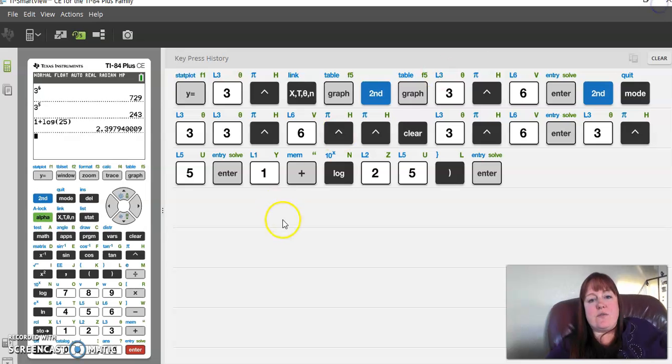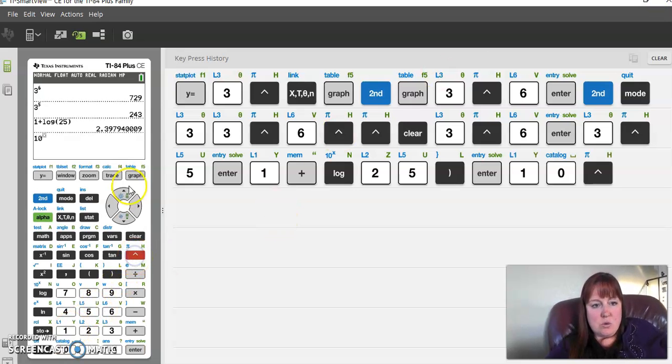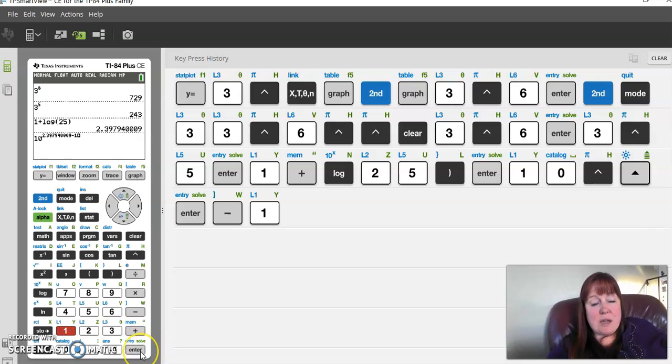So let's see. Okay, so 10 to the x, this is our x, right? X minus 1. So I just went and used that number. I didn't round it, because if you round it, you're going to not get the right thing, because exponents grow so quickly that rounding really screws them up.